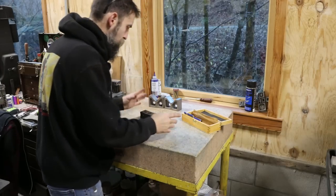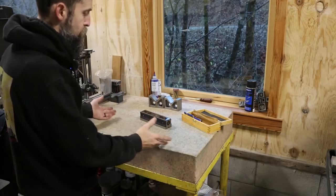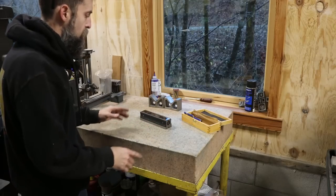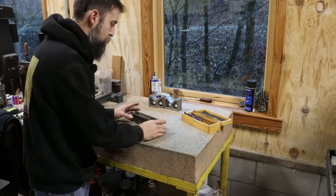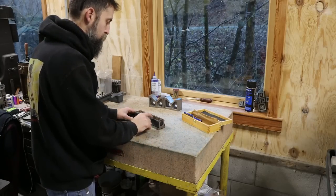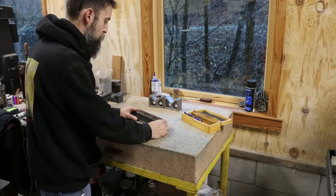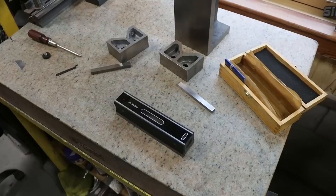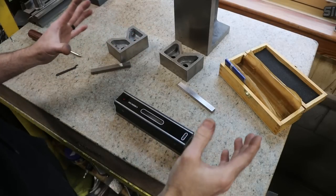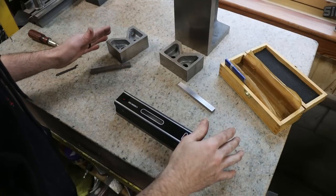All right, so to calibrate our machinist level, all we need is a flat surface. It doesn't have to be a surface plate, right? It doesn't even have to be level. Let me show you how to dial one of these in. It is super simple, surprisingly simple, to calibrate one of these precision instruments. So I'm going to go over this super quick. I'm not going to go into major detail, but all we need is a flat surface.